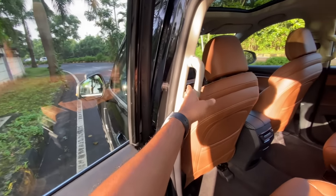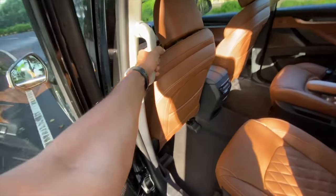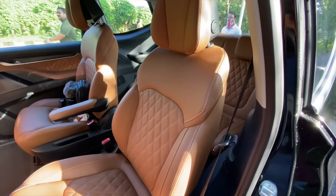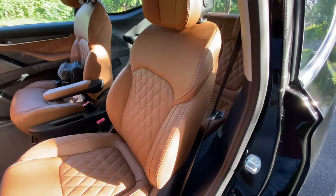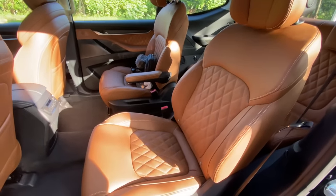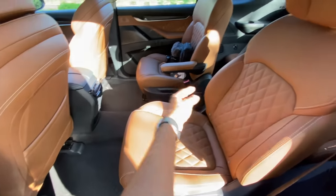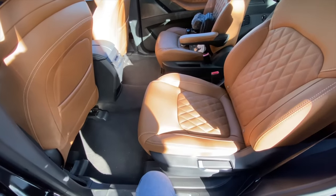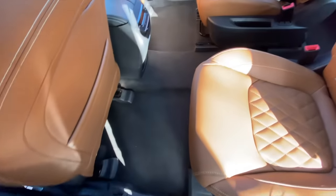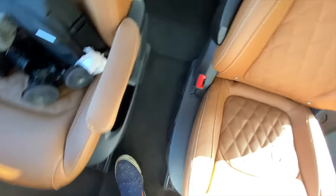Now to get inside is easy because there's a handle. You can just walk into the car. Literally, you can walk into the car. Now, how do you get to the last row of seats? First and foremost, it doesn't have a tumble function that you press a button and it tumbles. No, it doesn't happen like that. For going into the last row, you have to actually walk in through like this. Yeah, I just put Google Maps, so it will make it easier for me to reach my destination. Okay, the floor is almost flat, and we're just going to walk in right now. So there's actually a good amount of space in the center to walk inside.